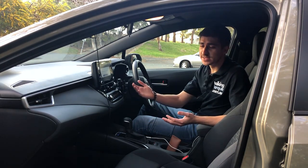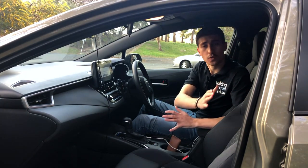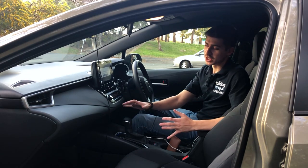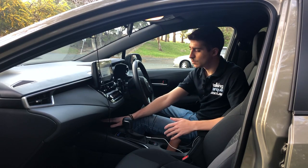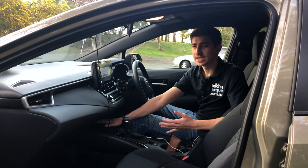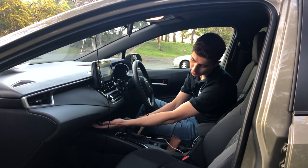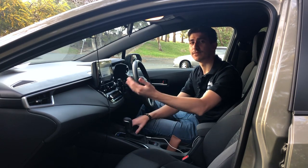We're going to take a quick look at the inside. The SX has these bucket seats at the front and the back which are all fabric, so no leather in this one — that would be the benefit of going to the ZR. But it is nice to see lots of charging ports and Qi wireless charging here. The SX has a Qi wireless charging spot where you can put your phone in and let it charge wirelessly, but that won't connect to the car to act as an audio function. You have another USB port and an AUX port that are the inputs to connect to the car for audio.